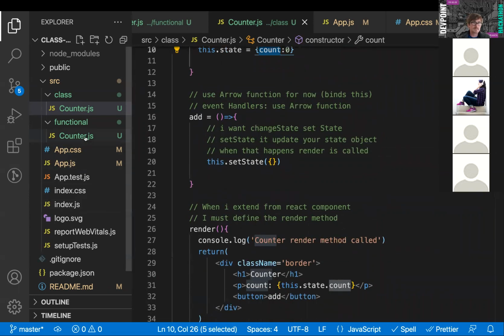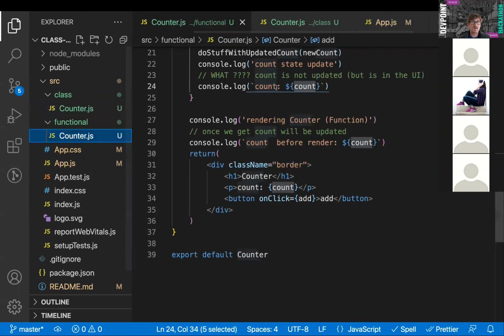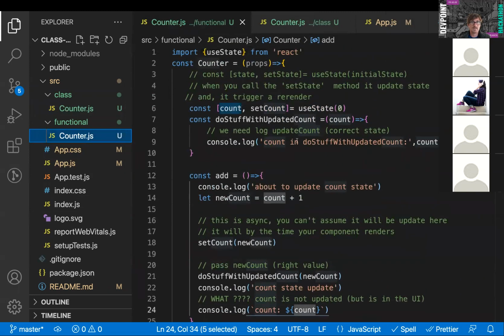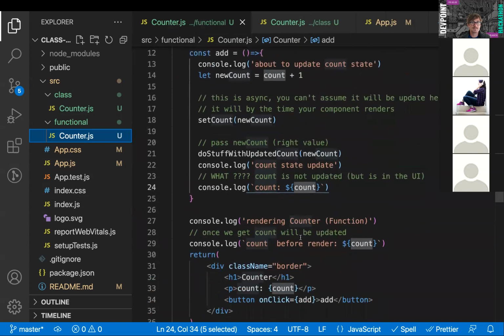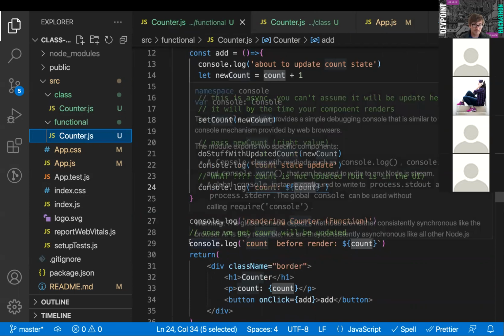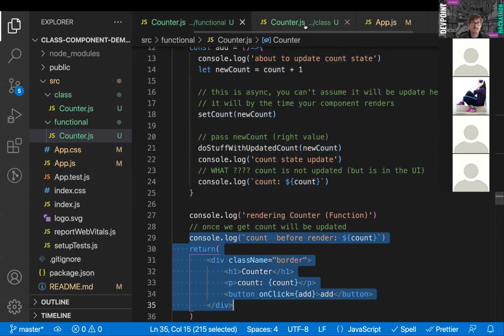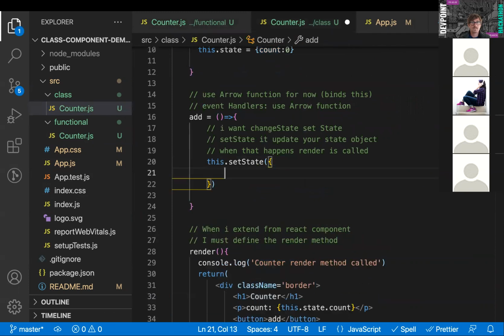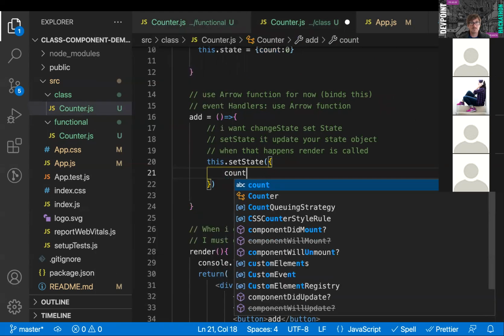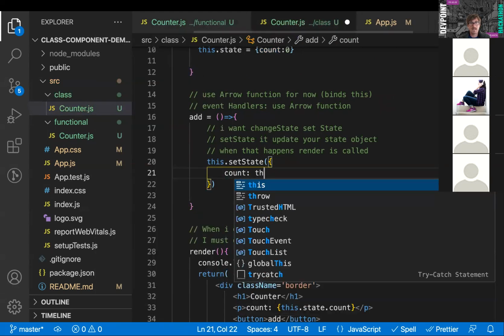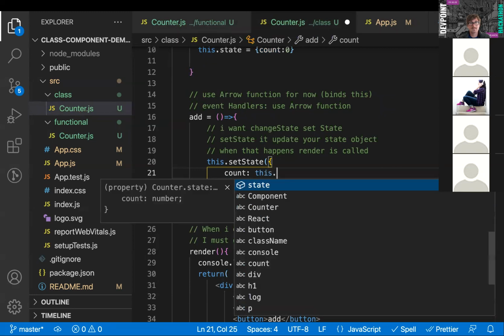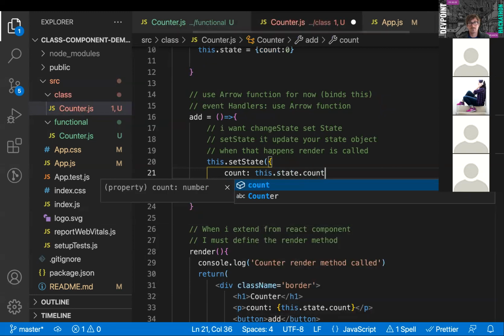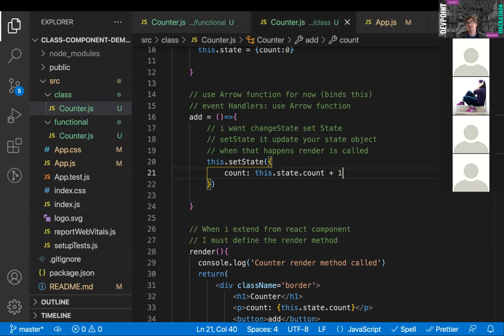It's very similar to a functional component: we set the state, which updates the state, and then it triggers a re-render. We don't have a render function in here, but it calls this to be returned again. So what I want to do is change count. Well, first I want to grab the count. That's going to be this.state.count. This one.